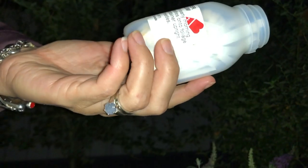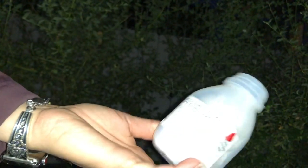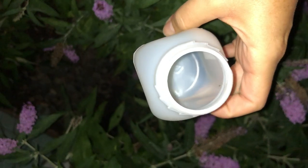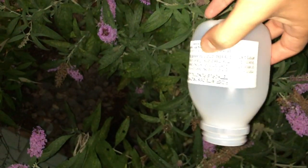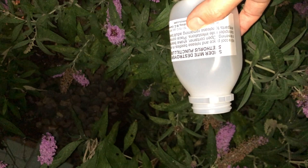Honestly, I can't tell what's happening. I'm not sure any of them are coming out. Open container, shake onto foliage. It does say afterwards to leave the container upright to release the remaining beetles. I'm going to use both hands to shake the rest out. I've got most of them out — there are a few more so I'll leave the container here. I'm a little worried because I couldn't see them falling out, so I don't know that I distributed them well. I definitely needed them to go around a number of places in the yard. This was the big one I was hoping would work — I'm a little worried. We'll see how it goes.